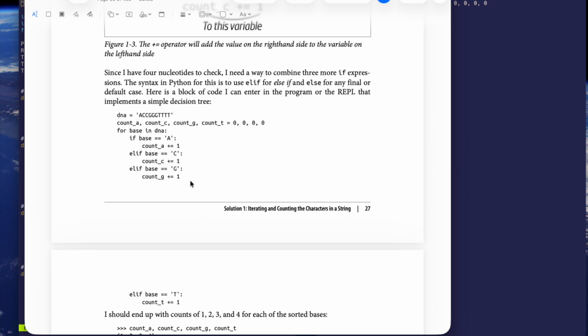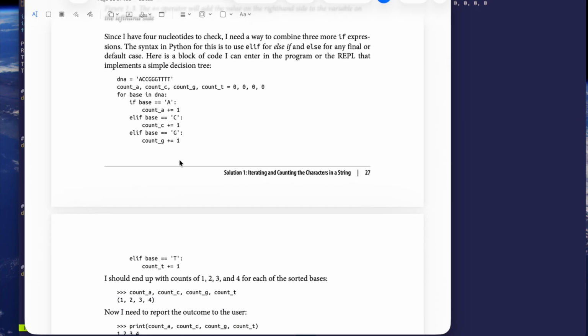So let's talk for a second about this code. This is a simple decision tree that I've got using if, and then elif is a way of writing else if. I'm testing if base is equal to each one of these four conditions, and the other keyword that you can use in this kind of a tree is else.